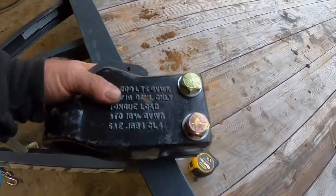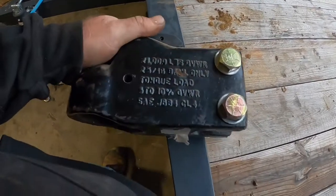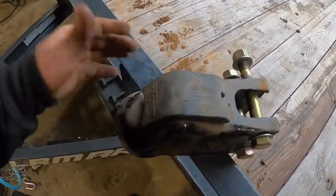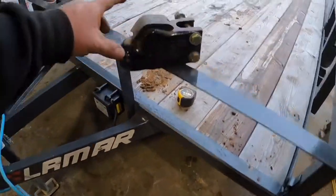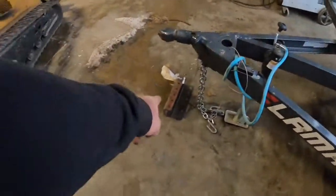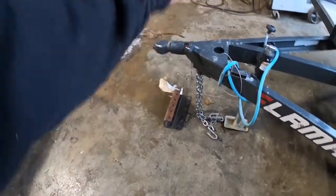Demco Easy Latch. This one is 21,000 pound. Do you need a 21,000 pound hitch on this trailer? No way, shape, or form. But it's what I got. I like them. You drop them down, it kind of goes ba-doop. It latches on its own. Put an adjustable deal on it, and we're good to go.